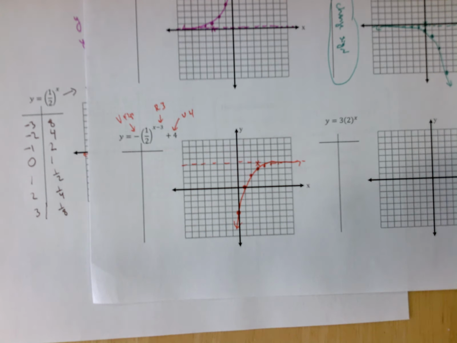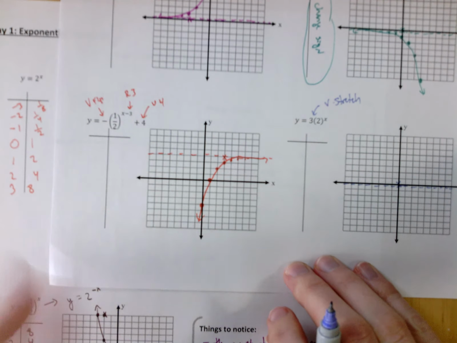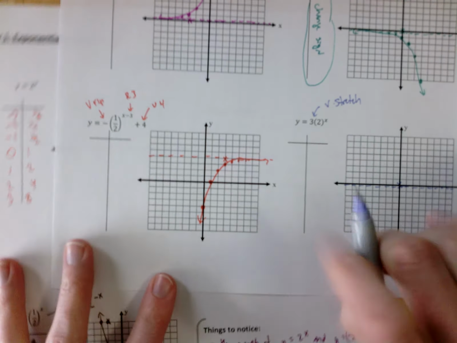All right, so now what I'm going to do, again, we're going off of this table over here. I'll see if I can get them all on the screen at the same time. Right? We're going off of this table, right? But the difference is that now I'm doing a vertical stretch. So I'm multiplying my vertical component by 3. So I'm essentially taking these guys and multiplying by 3.